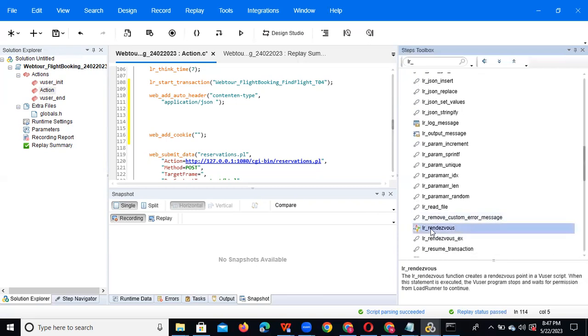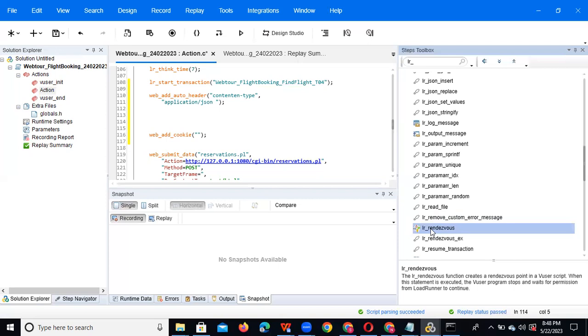What is lr_rendezvous? The lr_rendezvous function is a point to restrict the users. For example, take the payment: everyone gets salary at the same time. What happens is everyone comes to the payment section and waits for some time.